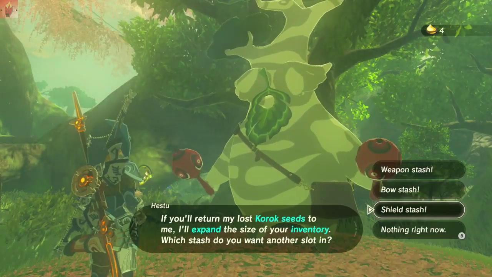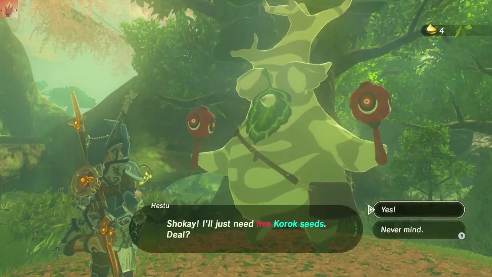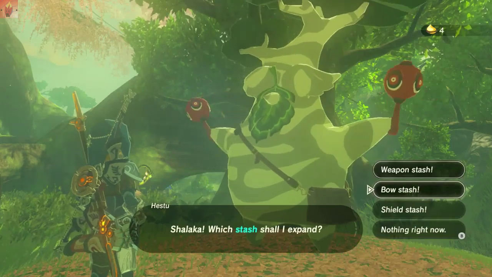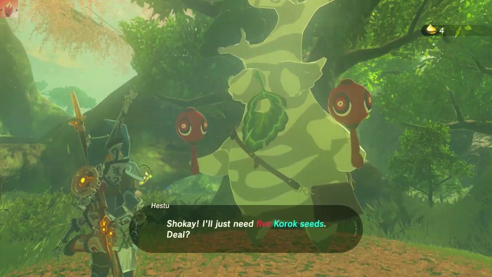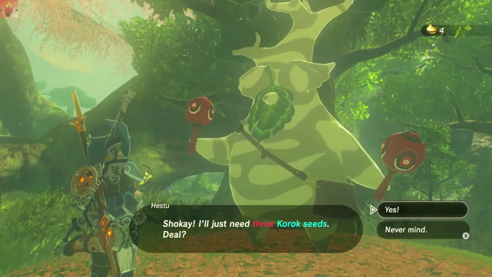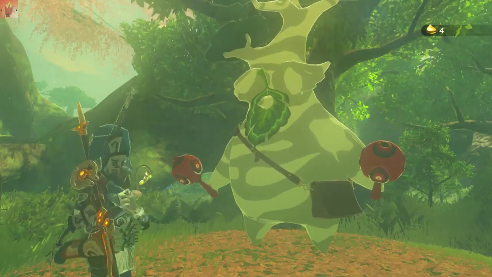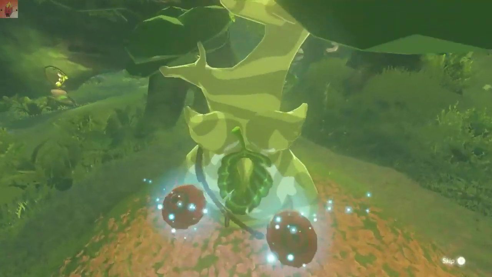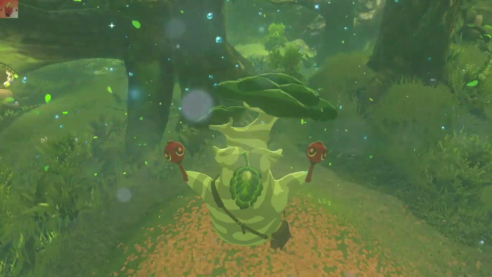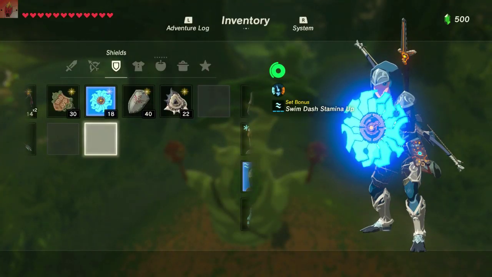What do I want more of? Give me weapons. Never mind. Give me bows. Okay. Give me shield. There we go. We got it. Got room for so many.